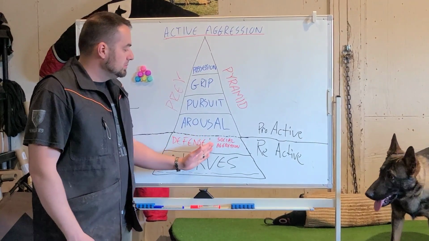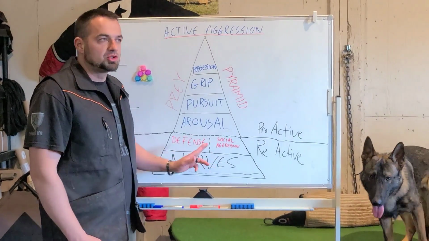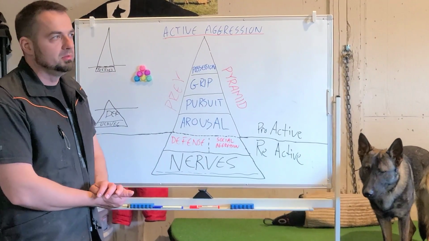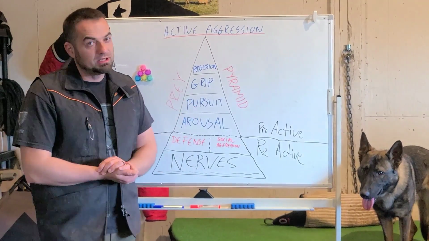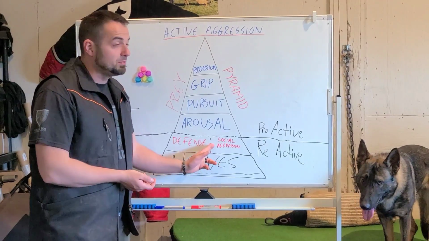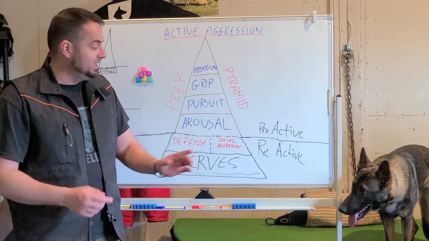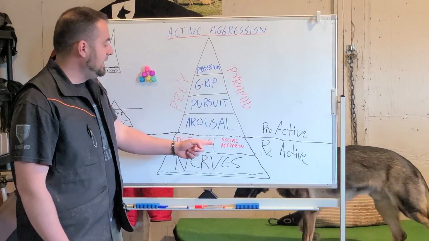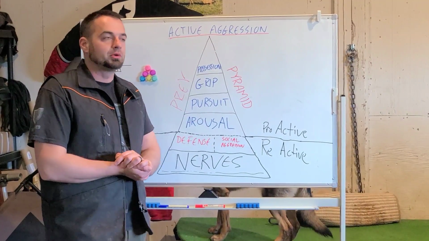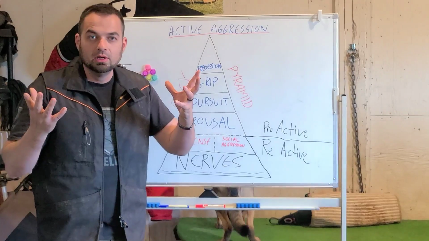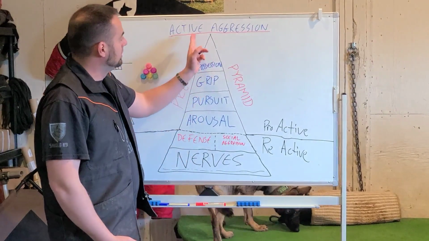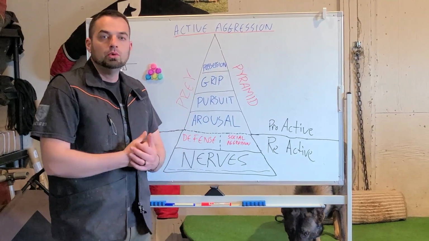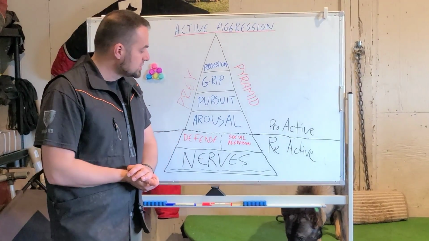So, because we addressed it, we didn't ignore it, we didn't try to avoid it. A lot of people, they just kind of go, oh, I'll just prey him out, I'll just make it a big game, it'll be lots of fun. And this is a big mistake. You do that, you're losing a lot of power, and also you're running the risk. If I did that with this dog, I only kept it in prey-based behaviors, at some point something would have tripped him into that social aggression, and he would have lost his clarity. He would no longer be able to perform to the level of active aggression that he was capable of when you took him properly through the pyramid, so to speak.